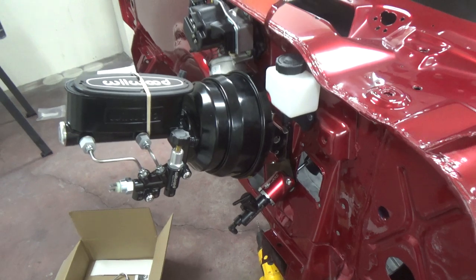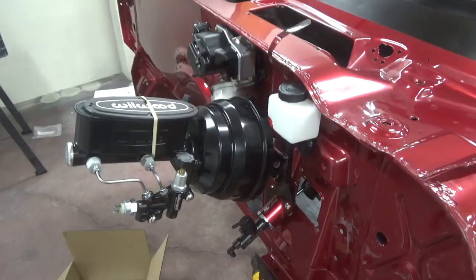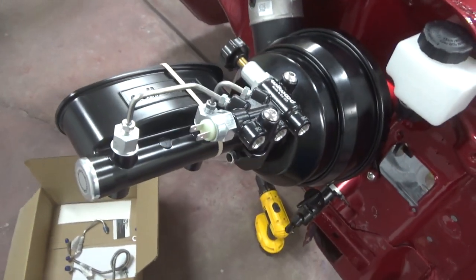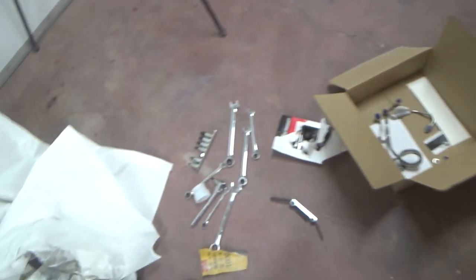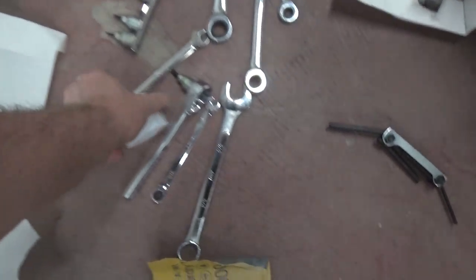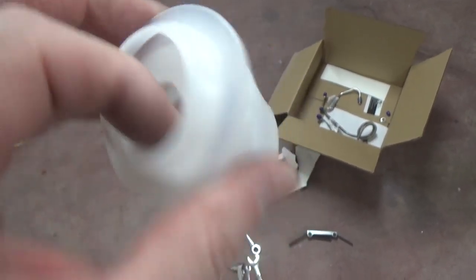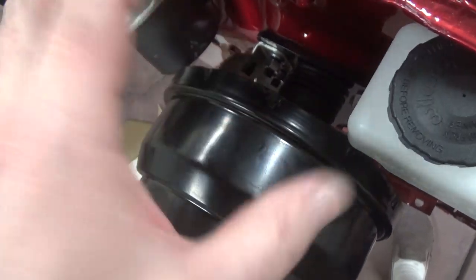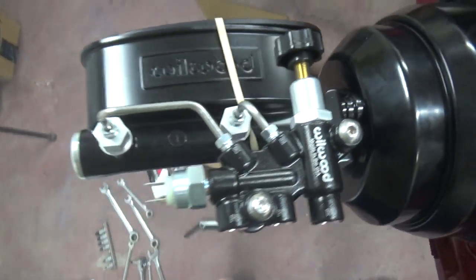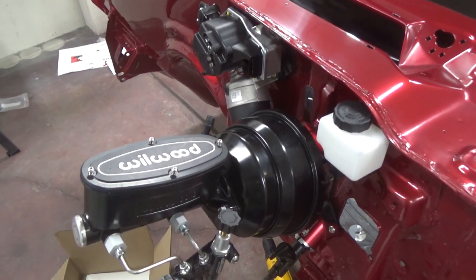I'm going to putz around with the pedals a little bit and see if I can get them roughly lined up. Tell me if there's anything wrong with this picture. What happened is with the original piece in place I couldn't get the clutch pedal or the brake pedal rod to line up in the right place. I went back and shoved it on without looking at what I was doing — I put it on 90 degrees off. That's funny. Let's take it off and do it again. There we go, that looks better.